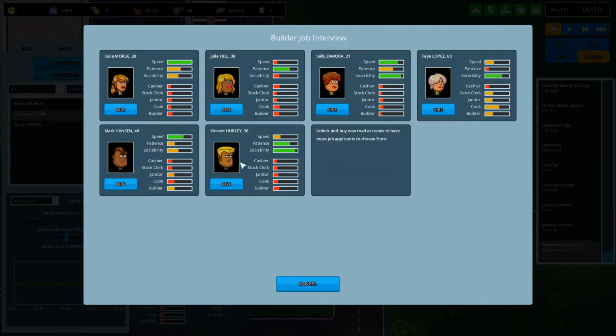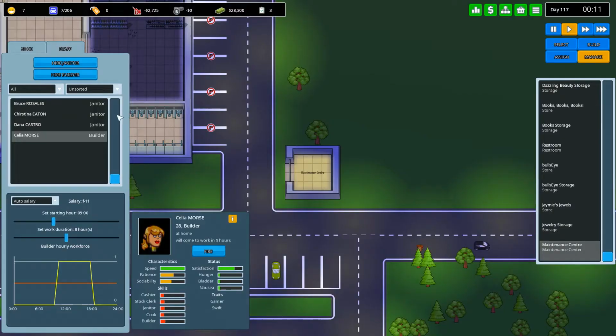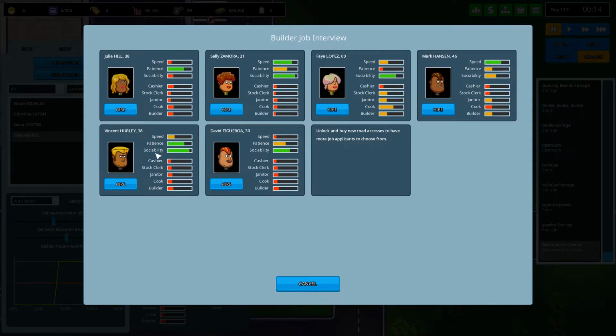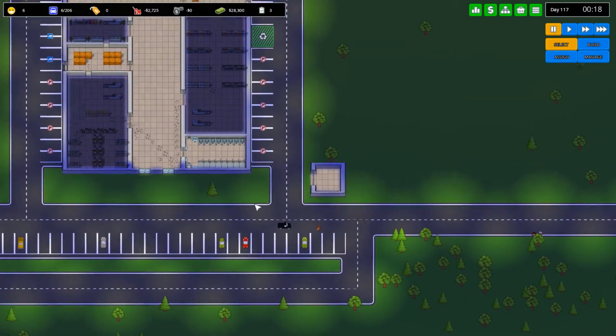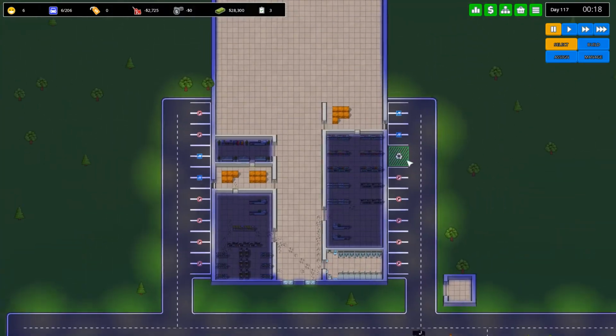And we'll do the same with builders. For now, we're going to have a different number of builders. Let's just look for people with high speed for builders. And again, high speed. You got high sociability. I want to keep you for a cashier. You will do, and I guess you will do as well. Cool. And again, set you to start at 5 and you to start at 1. Sweet. So we've now basically doubled up on our maintenance stuff, which is fantastic.